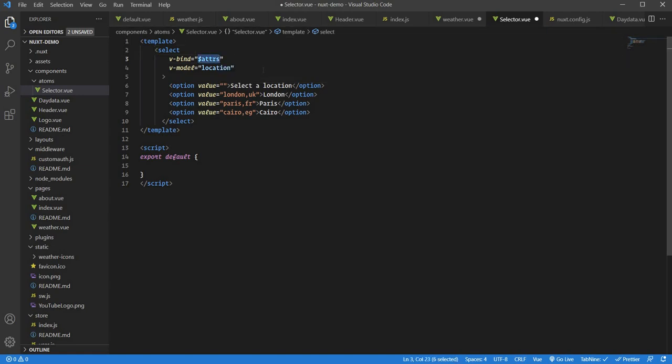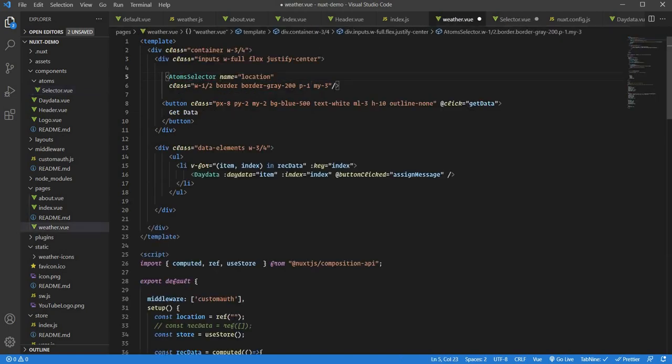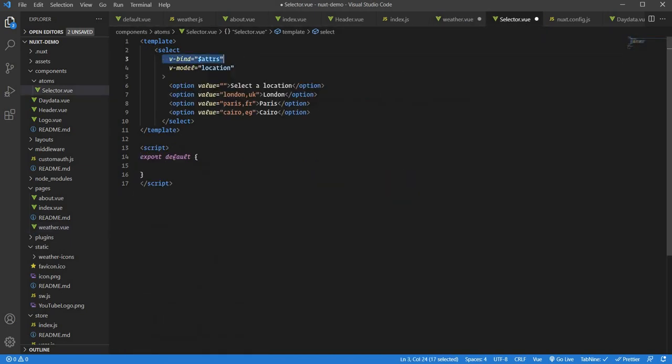This is a defined Vue variable, and it's nothing but all the class and styling of your component. Once we do that, it will automatically bind or substitute these values, name equal to location, class equal to whatnot, in our selector over here. So that's what it does.